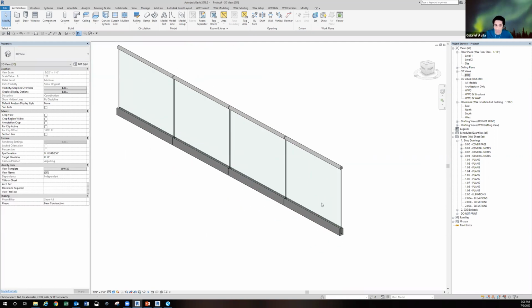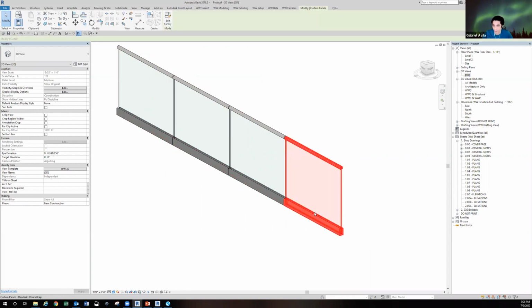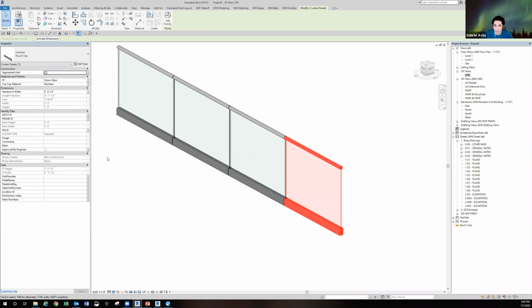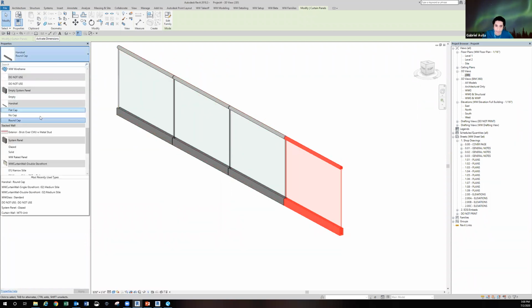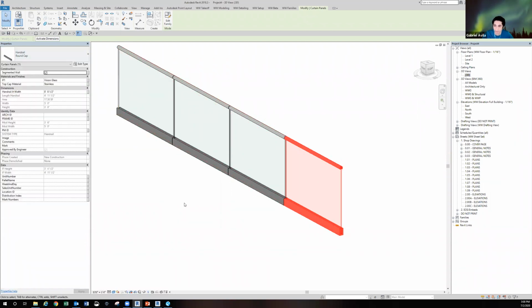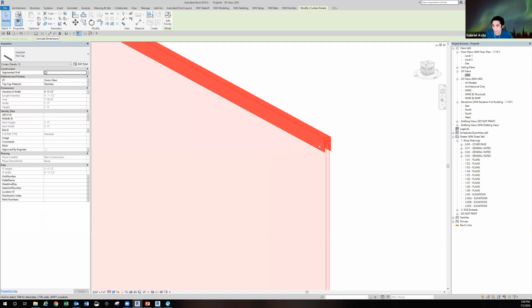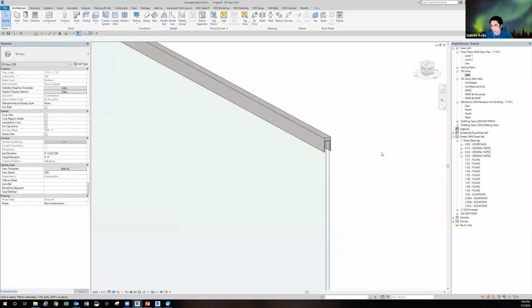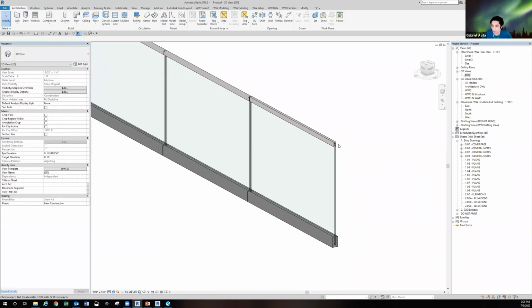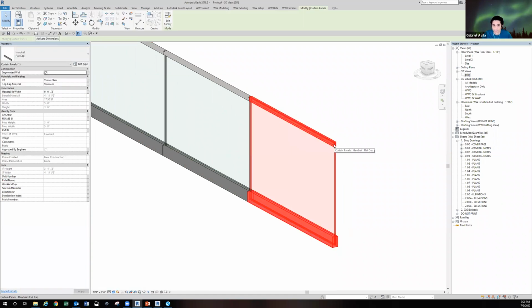So a couple of options you can do to change the handrail is you can click on it, or you can click on all of them or multiple, and you can change what the top cap is. So there's no cap, you can see there's nothing, or there's a flat cap. So say you have a little flat cap at the top, which I've seen before. You can toggle between those two options, or those three options.